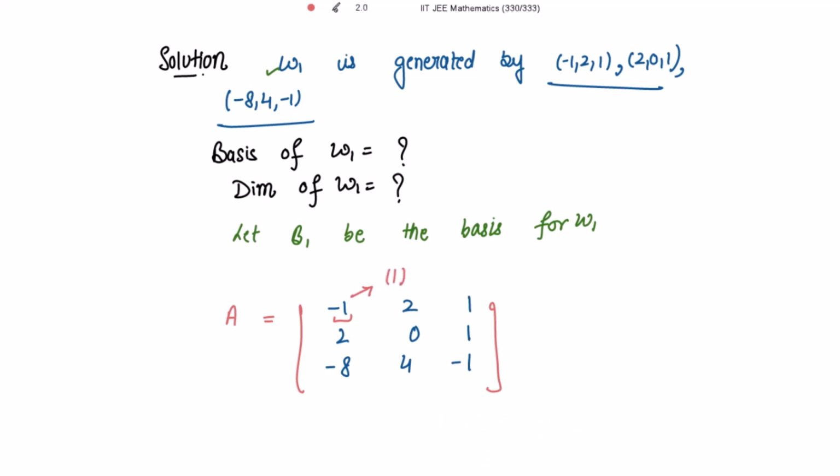For that, we need to multiply the elements of row 1 with -1. So applying the row operation, changing row 1 and multiplying its elements with -1, we get row 1 to be 1, -2 and -1. Writing the other elements as they are. So this is our leading entry. Next step is to make all these entries below the leading entry 0, right?